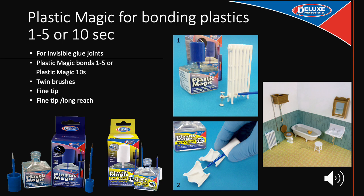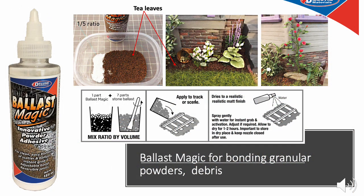Plastic Magic is a safe formula liquid plastic solvent glue. It comes in two versions: a one to five second cure with a mauve label and a ten second cure variant with a yellow label. Both are packed in glass bottles and have fine point and long reach brushes to bond a wide range of materials. The long reach brush is particularly useful for getting into tight positions, such as inside a radiator. The ten second Plastic Magic gives you time to spread the glue over the joint prior to bringing the surfaces together.